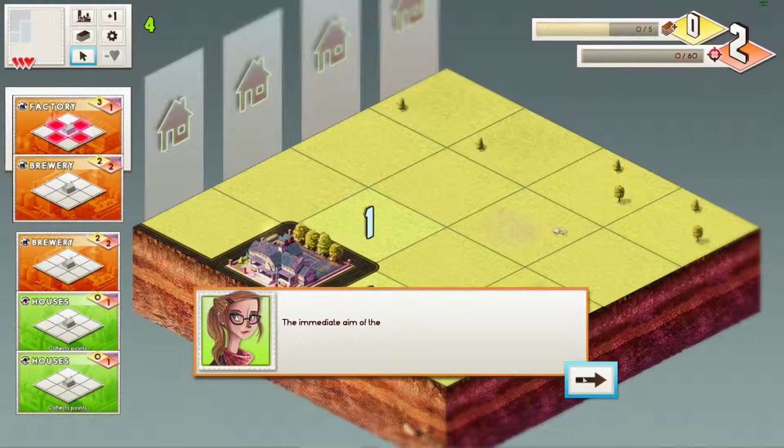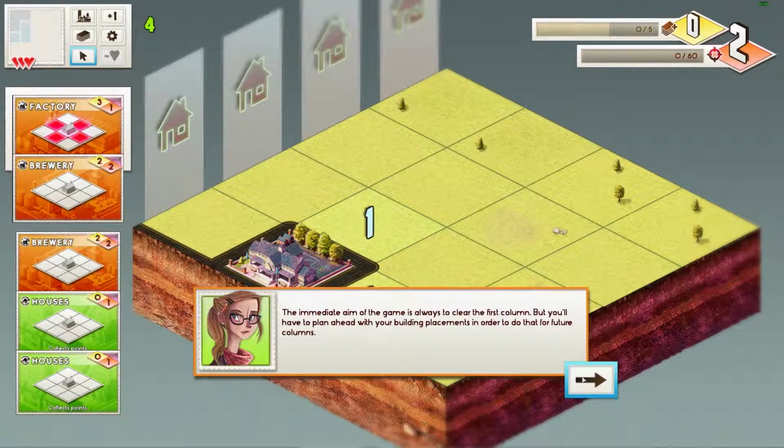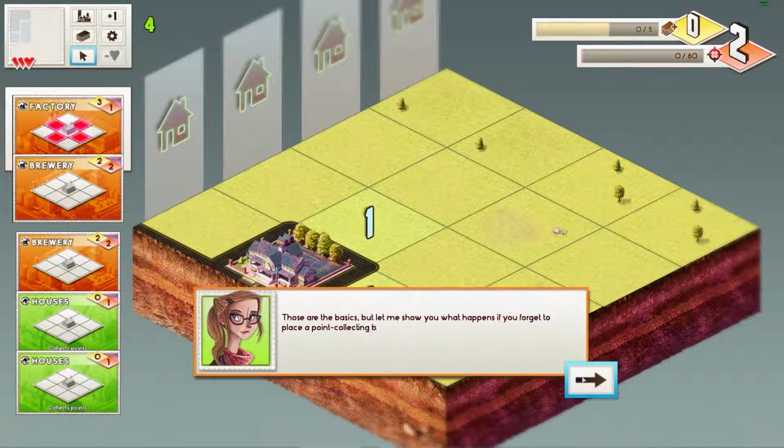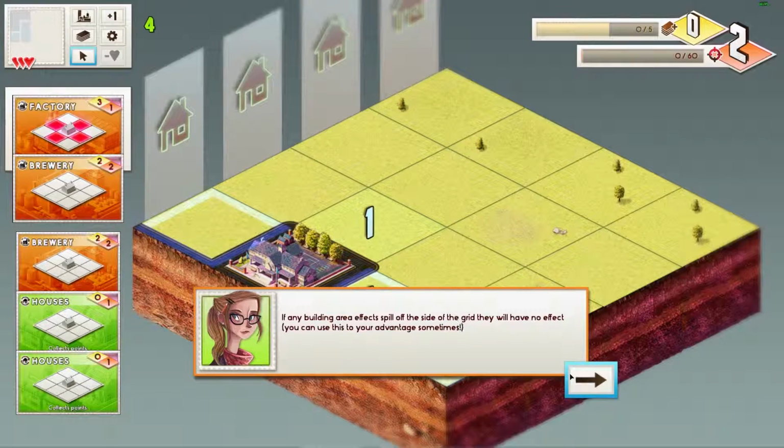Not like Tetris. The immediate aim of the game is always to clear the first column, but you'll have to plan ahead with your building placements in order to do that for future columns. Those are the basics, but let me show you what happens if you forget to place a point collecting building in a column. Fill this column with the following non-point collecting buildings. If any building area effects spill off the side of the grid, they will have no effect. You can use this to your advantage sometimes.